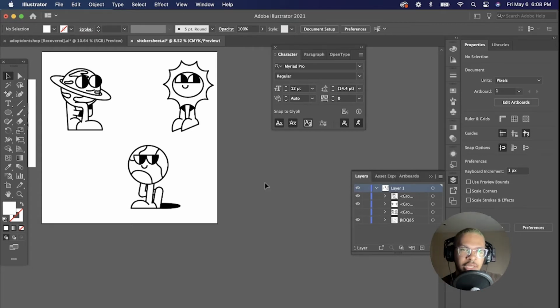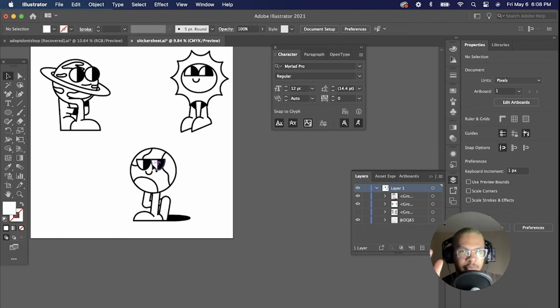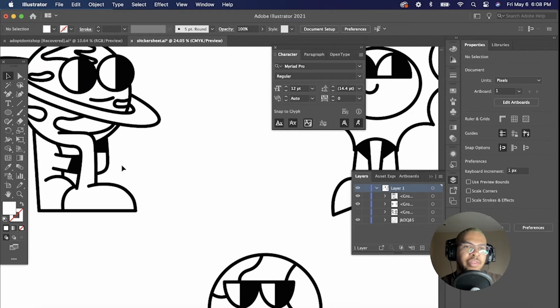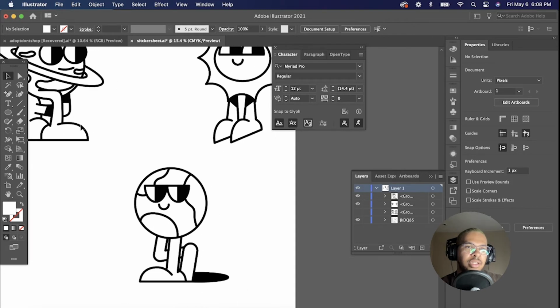The one thing I will say when I'm doing these doodles and these drawings is I try to keep it as dynamic as possible. Switching up the eyes, flipping them back and forth. Usually I try to keep similar mouths just because it's easier for me. If I want to switch it up, I typically do a flat mouth like this. I try to keep the shadows pretty consistent on the legs.